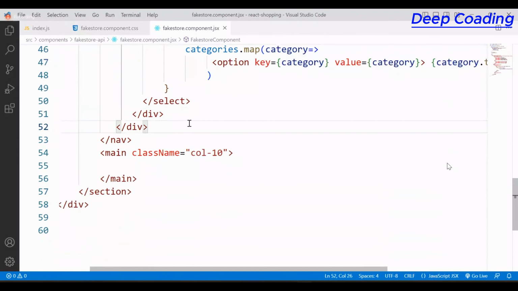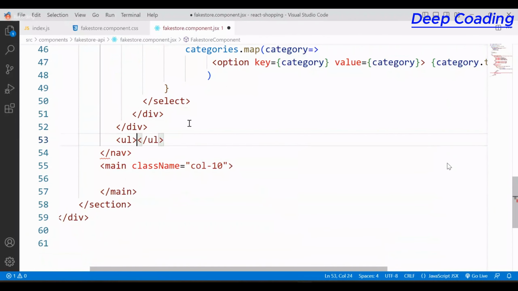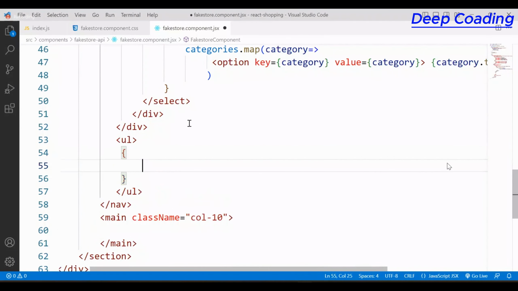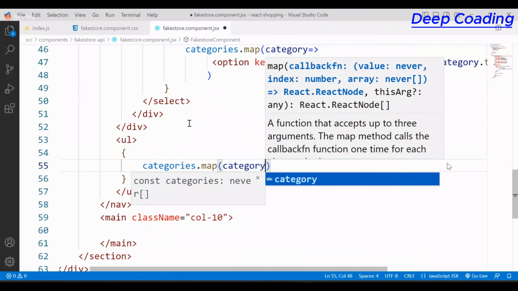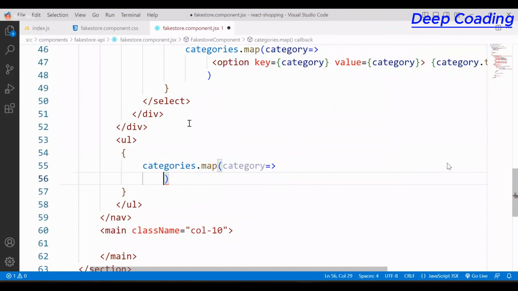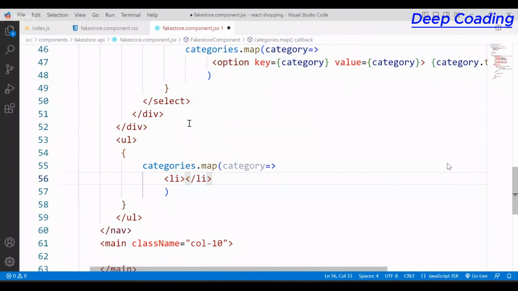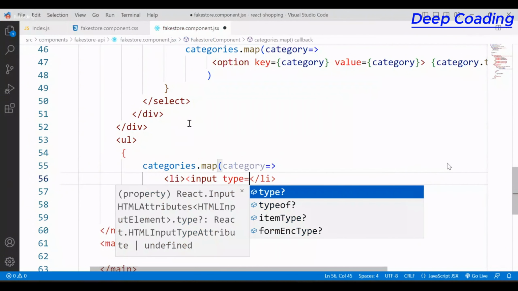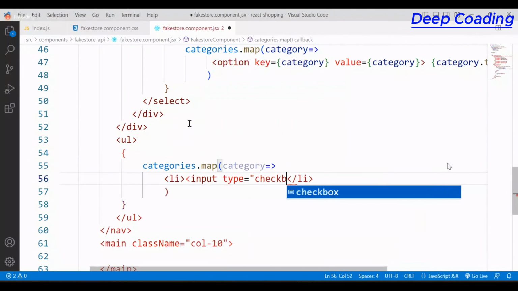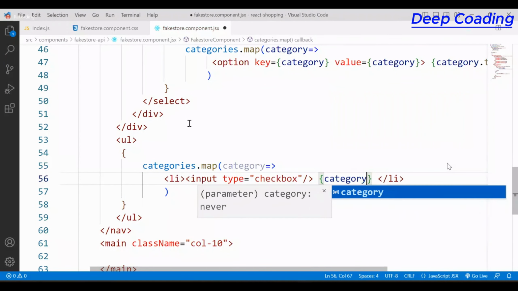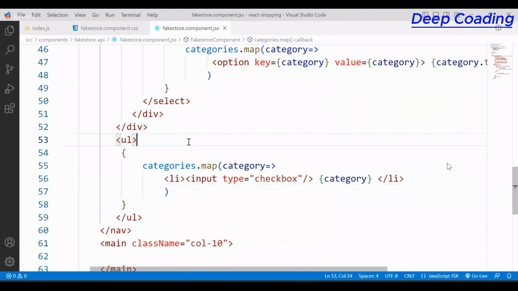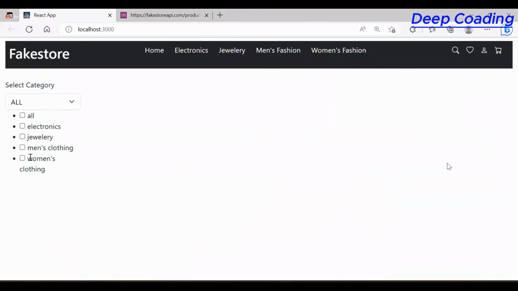I am adding a simple unordered list. Just roughly I'm showing. In this, we will do categories dot map. You read every category, and every category must be printed as a list item. In that list item, we put input type checkbox, and beside the checkbox, you put the category name. That means it will create a checkbox for all categories.